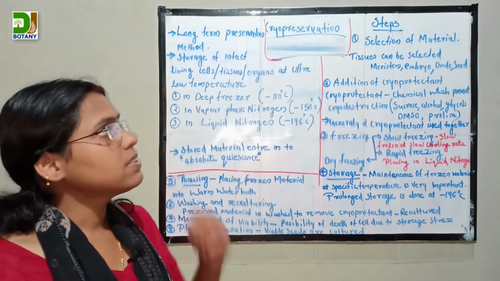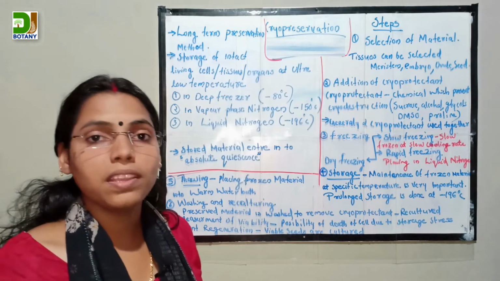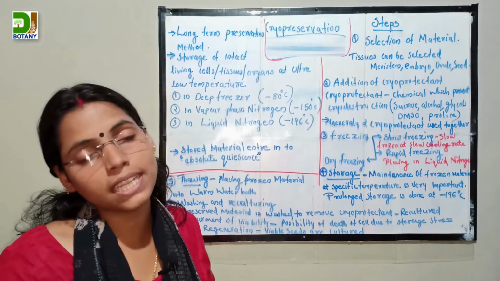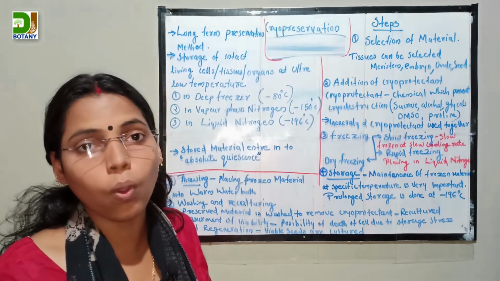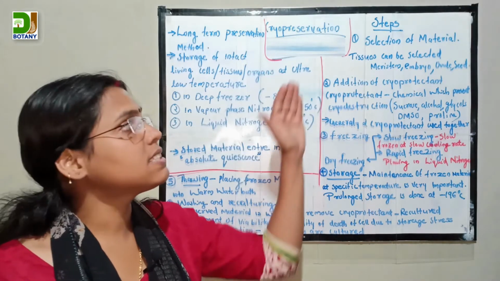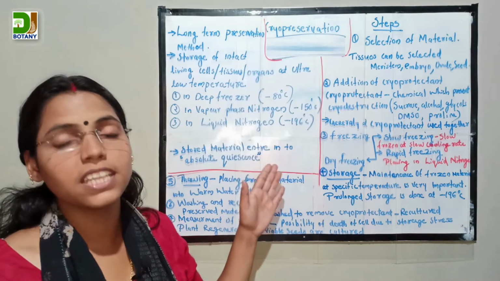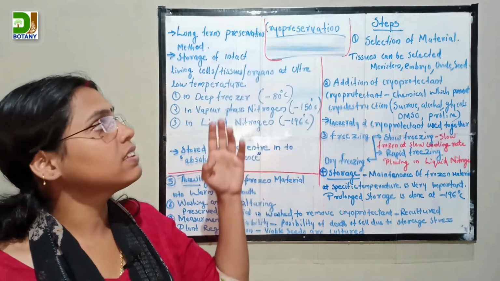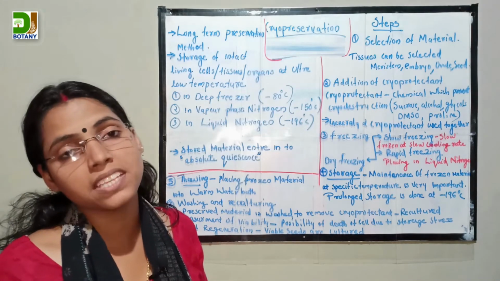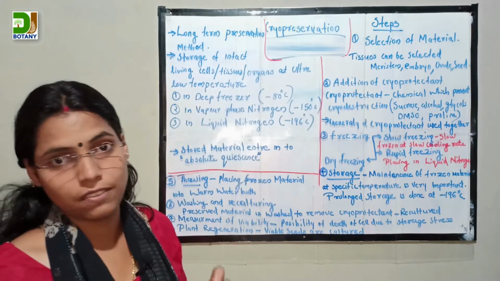Okay, so next, the main advantages of cryopreservation. The first advantage is the preservation of biological activity of cells or material. The second is there is no chance of contamination by bacteria or fungi. And the third is that it does not require much space or labor. So these are the main advantages of cryopreservation.